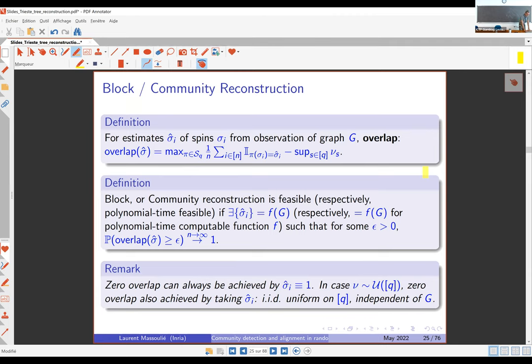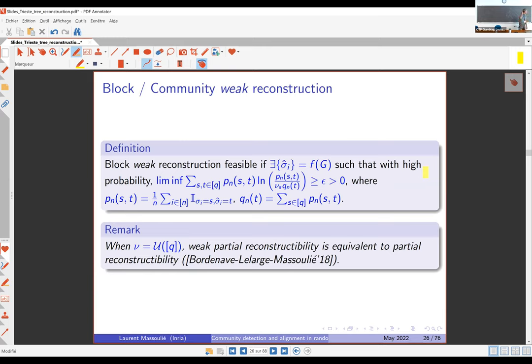All right. So that's one notion of a success or of a reconstruction in that graph model, success of clustering, if you like. There's a weaker notion that I'm stating for the record, because it's closer to the performance objectives that I was describing in the tree reconstruction model. So we could say, well, rather than aiming at non-vanishing overlap, I could characterize success as achieving non-vanishing mutual information.